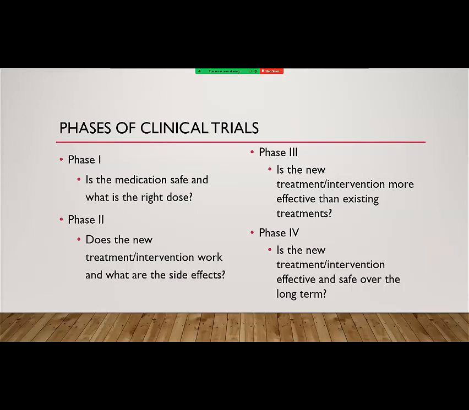And by right dose, I mean, what is the maximum dose that you can give to someone? At what point do you start observing side effects? Those kinds of questions, very basic. Phase 2 looks a little bit more at, does the new intervention work? Is it effective? And what are the side effects? Phase 3 is basically you're comparing it to either a standard of care or an existing treatment. And phase 4 is also more testing, but they want to look mostly at long-term side effects.